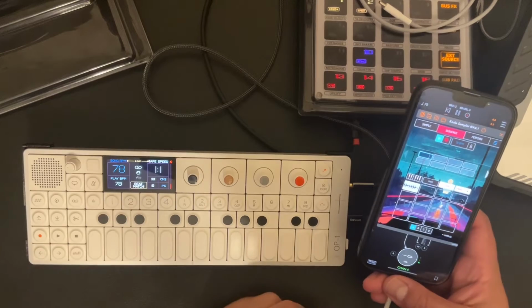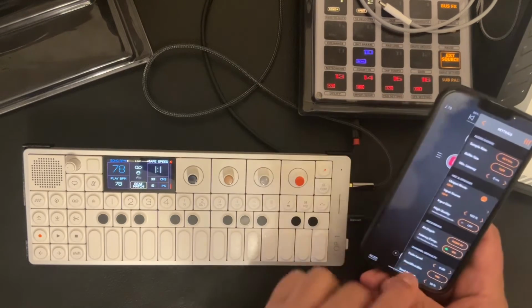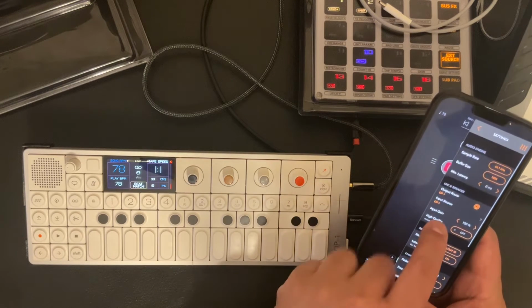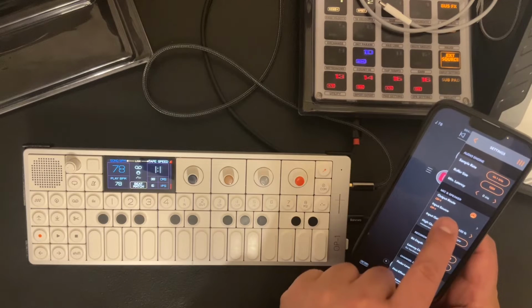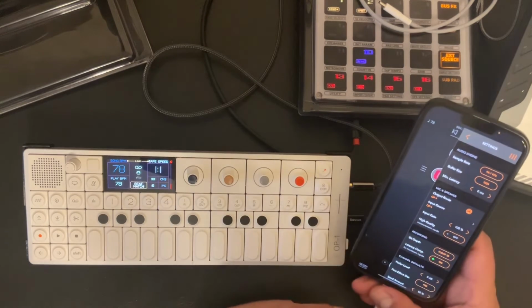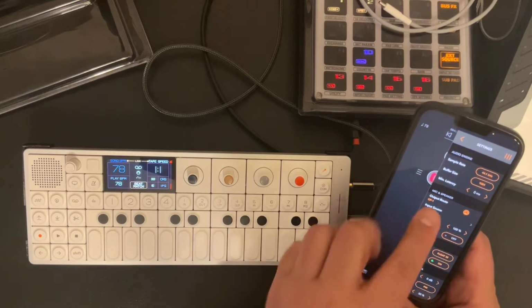So this is part of the problem. Let's see here. Settings, go in here. And right here, the input source and the output source cannot be both. It won't work right. So we were using it as the input source. Now we want it to go out.